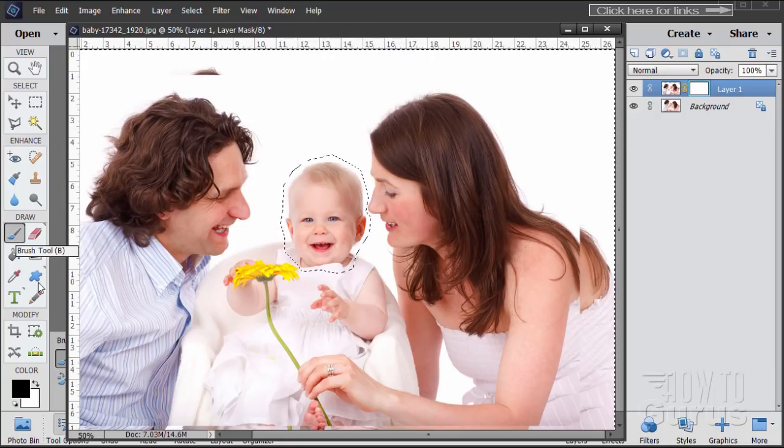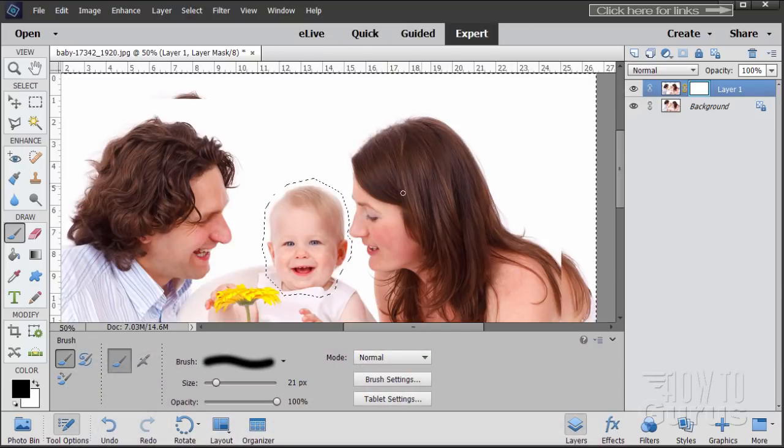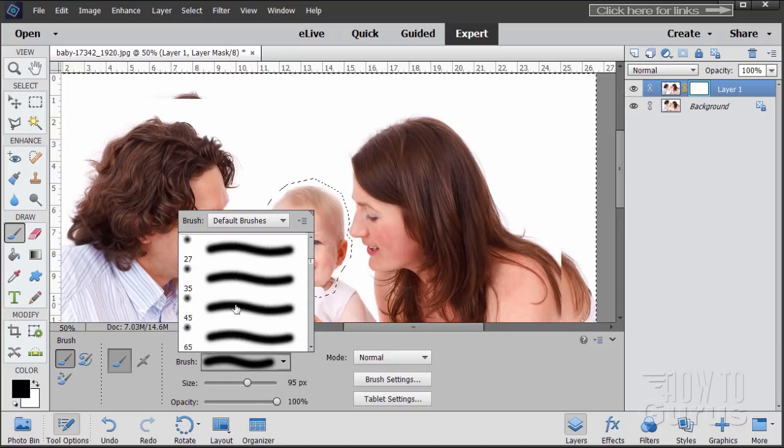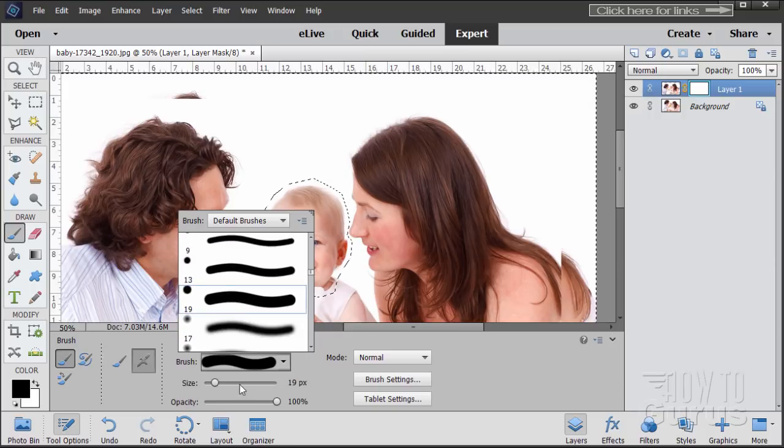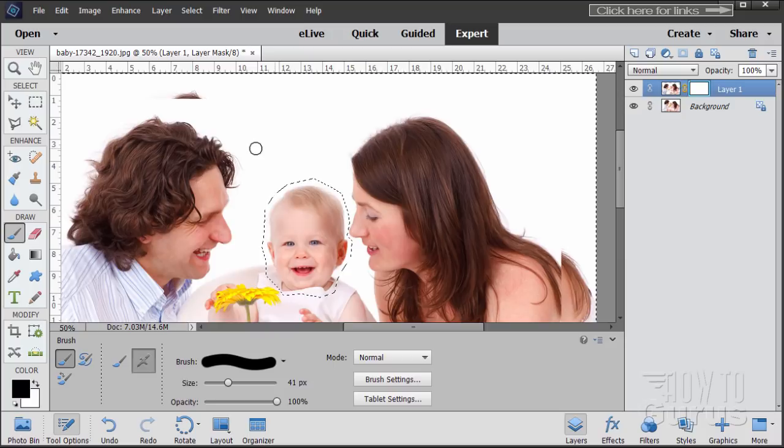Go over to our brush tool. It's a real small brush. I'm going to dock this up here again. There we are. Let's change the brush size, bring it up fairly good. Now on this, I don't need to have a soft edge at this point, so I'm going to change this to a hard edge brush, which is just fine. It's just any of these. 13 is good. So that was 19, which is all right. And bring it up a little bit. That's pretty good, 65.